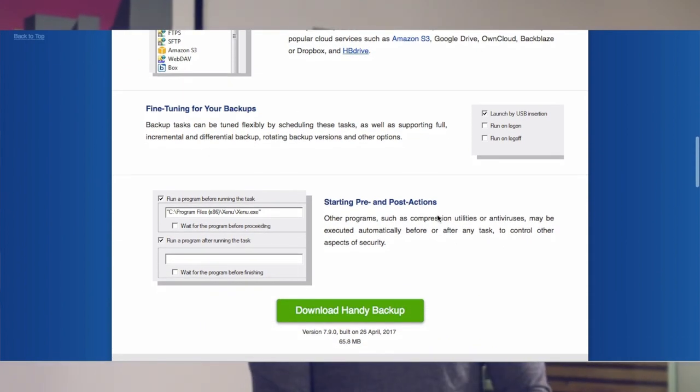In terms of pricing, Novosoft is a bit like CloudBerry. They have a desktop license that doesn't support image-based backup — and also note, it doesn't support cloud backup. You'll need to purchase Handy Backup Professional or a more expensive license for that. Handy Backup costs either $99 for the Professional Suite, which backs up Windows PCs and servers, or $249 for the Small Server package, which can perform image-based backups on Windows PC, Windows Server, MySQL, SQL Server, PostgreSQL, Oracle, Hyper-V, VirtualBox, and VMware. Licenses are perpetual, so it's just a one-time cost. However, don't forget about the storage and usage charges incurred with whatever cloud storage you pair Handy Backup with.